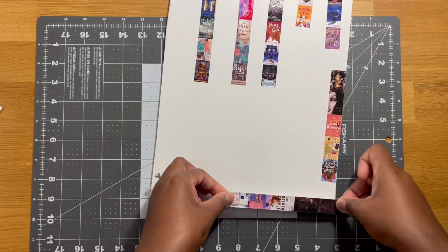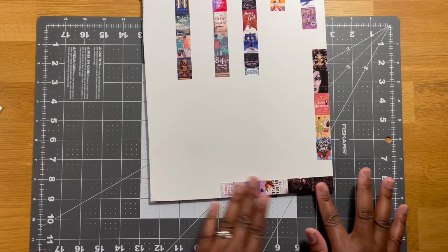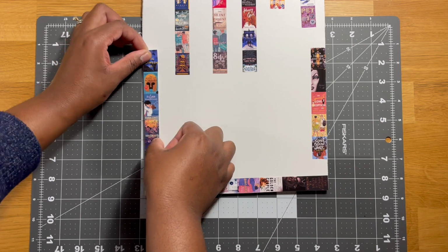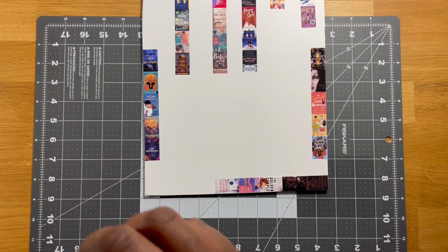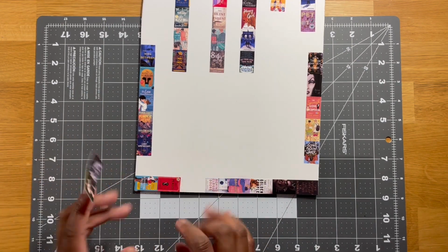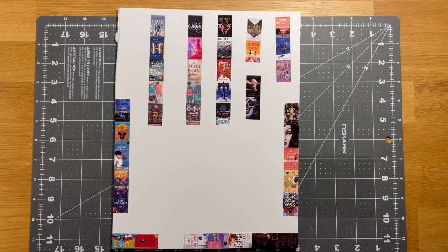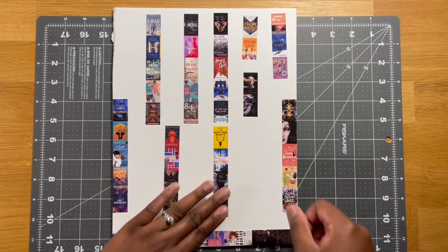If you've ever had the absolute pleasure of cutting foam core board with an Xacto knife, it's one of the worst experiences ever. It's kind of awful. I absolutely low-key hate it. Yeah, this process, I knew going in what I was getting myself into, but especially because these books are so tiny, it was just a lot.